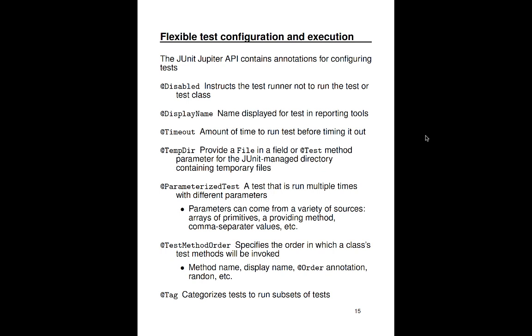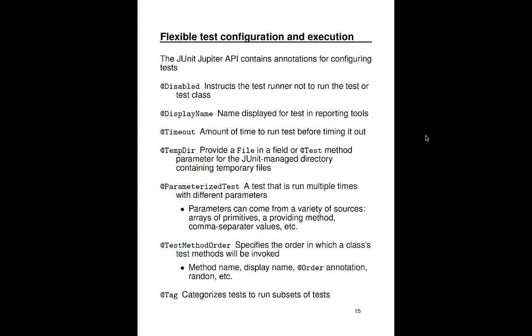Now, you have a test class, and in the test class are declared multiple methods. Ideally, the order in which the test methods are invoked shouldn't matter. Each test method should be idempotent. It should be able to be run in isolation from everything else, right? And so it should have its own setup, its own teardown. It shouldn't leave anything around that future tests depend on.